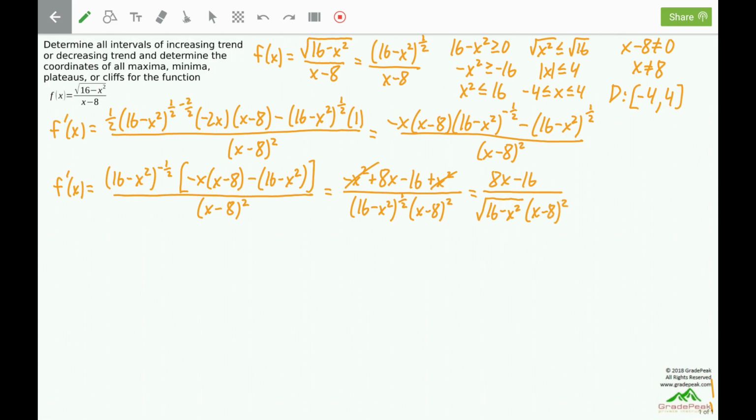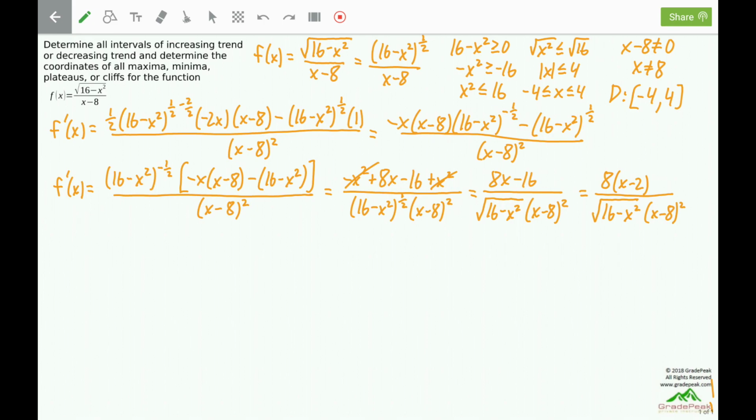squared. We want to fully factor the first derivative, at least the portion that is not inside of an even root. In the numerator, there is a common factor of 8 that will leave behind an x minus 2. In the denominator, there is an even root. We will not factor within there. And the x minus 8 quantity squared is technically already factored. So we have the first derivative written as a single fraction.